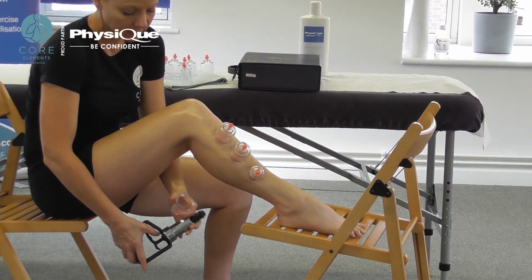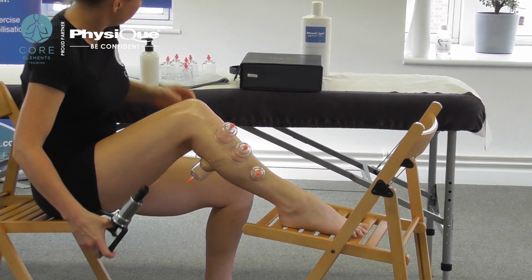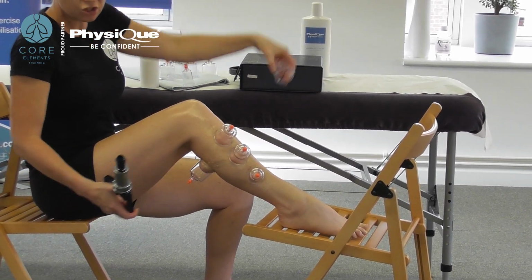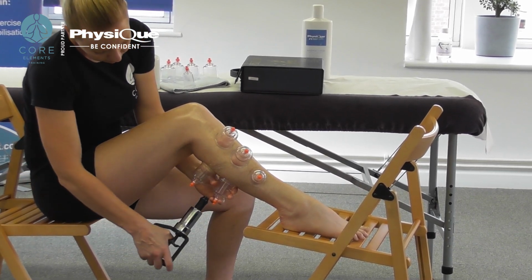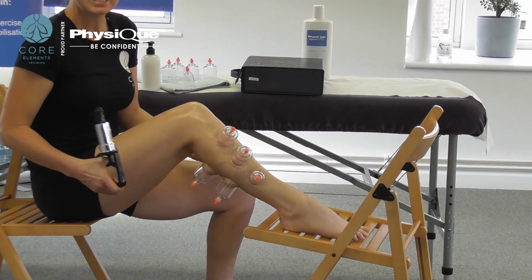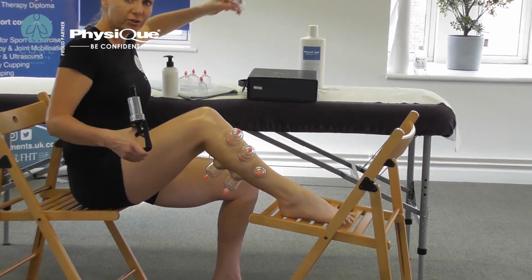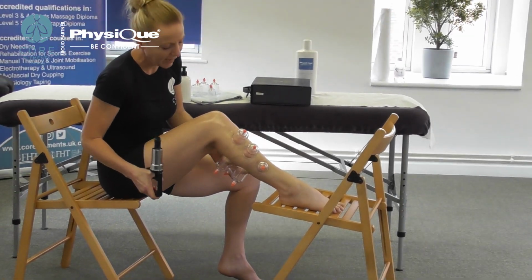So we're now coming into the gastrocnemius. Okay, popping that cup in. You'll probably find, because the gastrocnemius in this position is a little bit more relaxed, that you might get more tissue suction into the pump, but you're listening to the body, making sure that you don't feel pain. You should feel that suction lift, but it shouldn't feel painful.